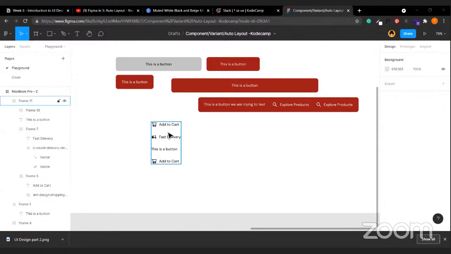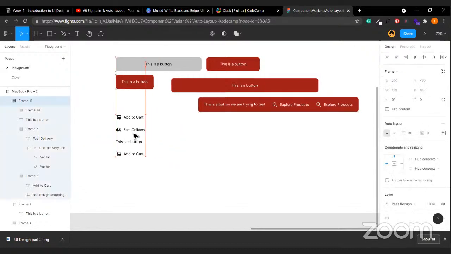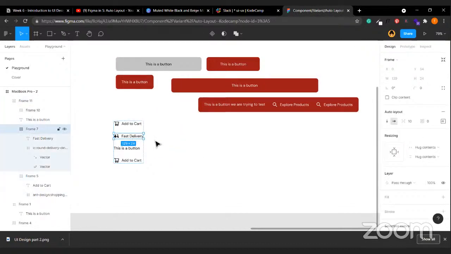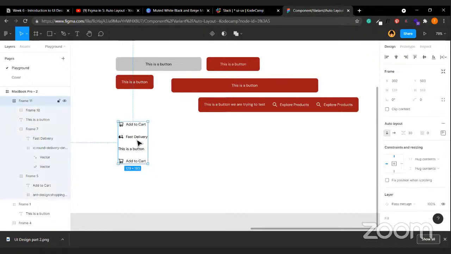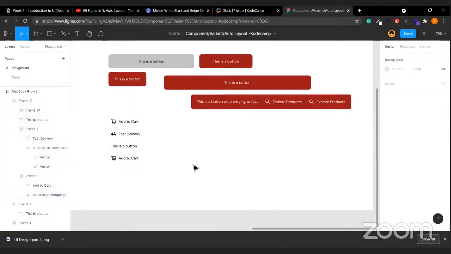Another way you can do another application for AutoLayout. These are just examples of AutoLayout. Pretty much I've explained what AutoLayout is. I'm just showing you guys various examples. We've done for buttons, we've done for this example. I want to do for another example. Let's do something that has like a background. Let's see. Let me have this.